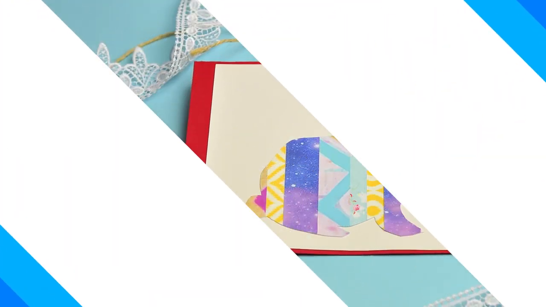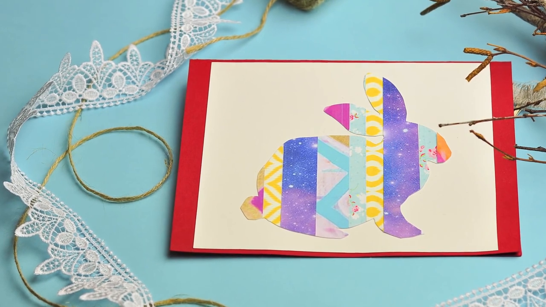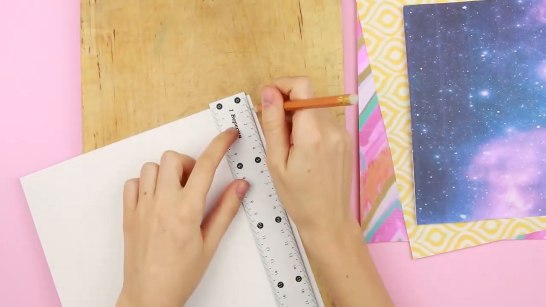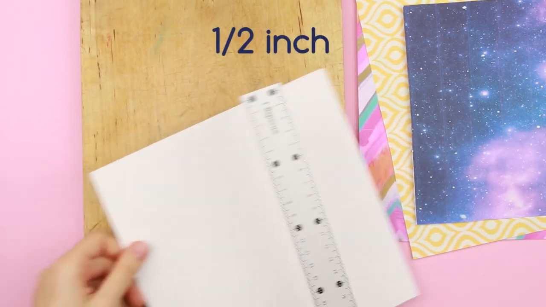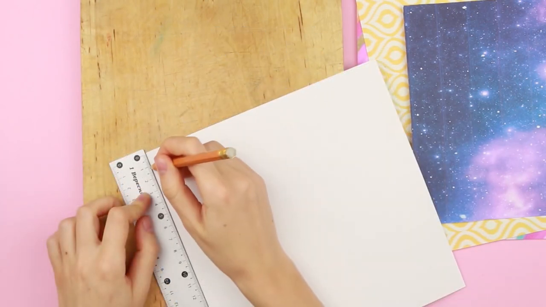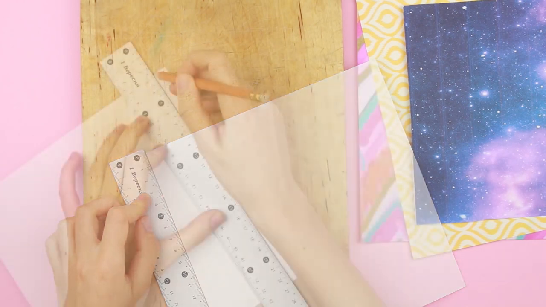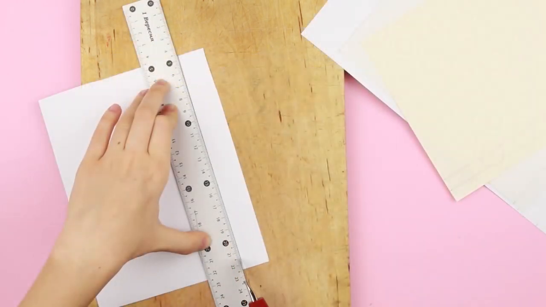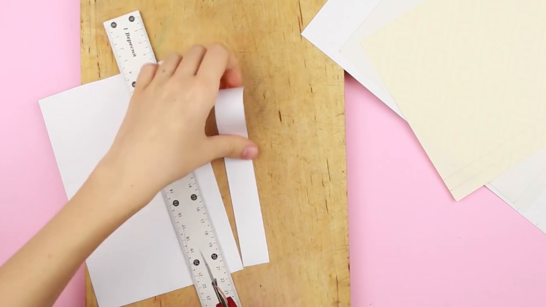In our tutorial we'll make a lovely rabbit card quickly and easily. We'll need colored cardboard and patterned paper. Lay a cutting board, take the patterned paper, turn it over and mark off half inch strips. Use a ruler and a pencil. Cut out the strips with a craft knife. It's a quick and easy way.